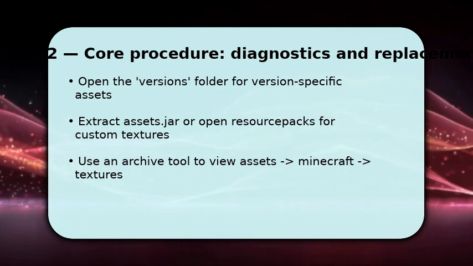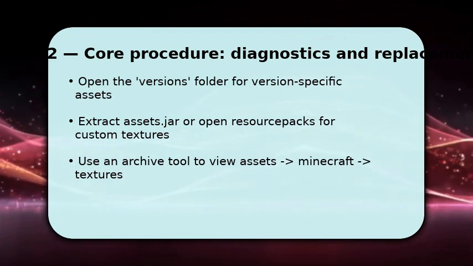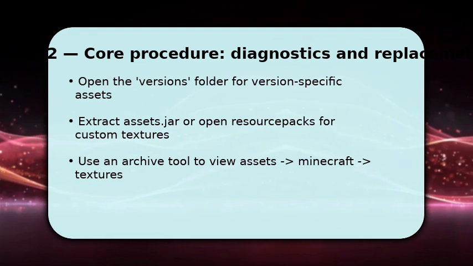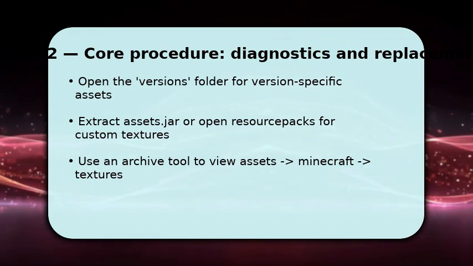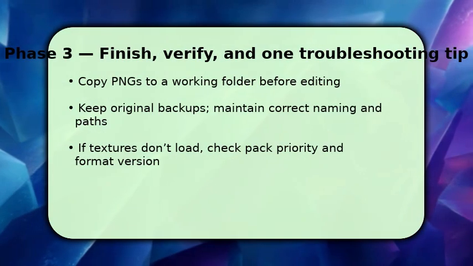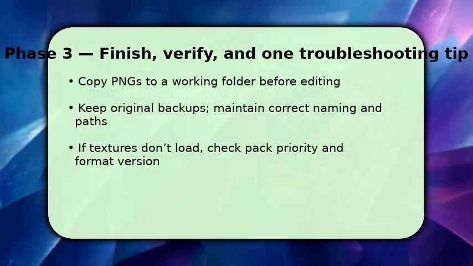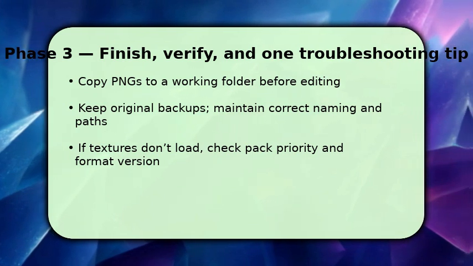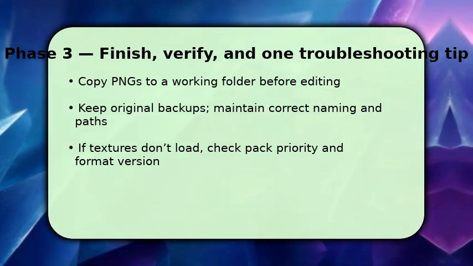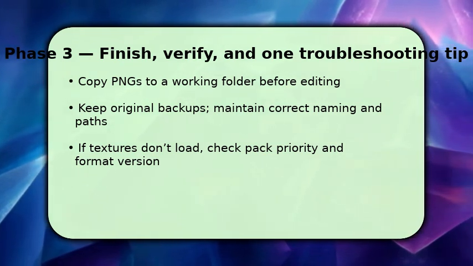Make sure to copy files out before editing, because jars are read-only in the launcher. This way you can inspect PNG files and understand which texture maps to what block or item. You're ready to export and modify textures. Copy the PNGs into a separate working folder and keep the original files as backups. Edit with an image editor that preserves transparency, then repack into the same folder structure or a resource pack zip.